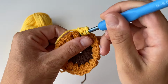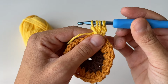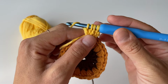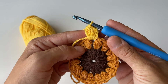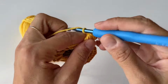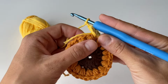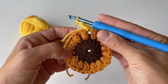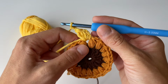So yarn over, go through the hole, and again go through the first two. You have four loops on your hook, yarn over and pull through all four loops. So this is the first one. Once you have done that, you chain two and we can proceed with the next hole in here. And for the next one and also for all the remaining ones, we will be doing four unfinished double crochets.